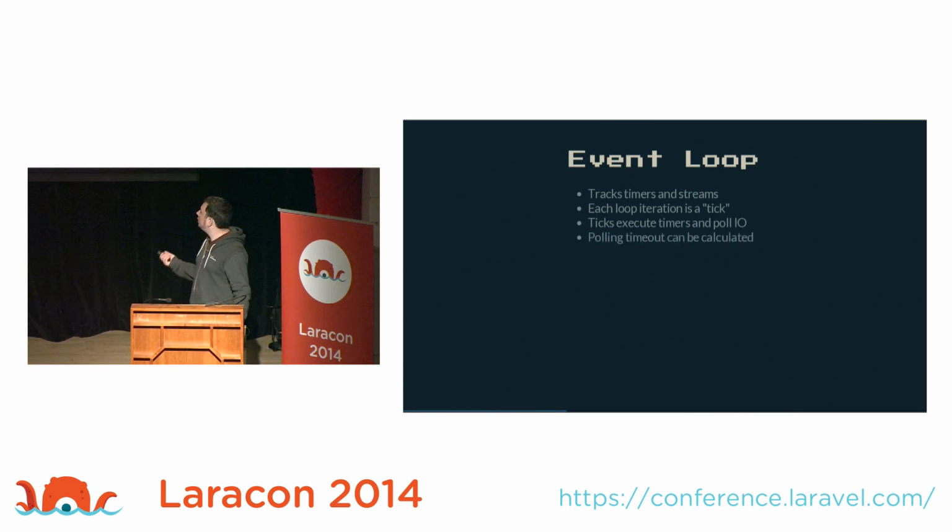And then the polling timeout could also be calculated. If we know that we want to run something 5 seconds from now, instead of polling indefinitely, we could just poll for 5 seconds. And if I/O happens to come in within the 5 seconds, that's great. Otherwise, we know that we need to have a tick, because the next scheduled operation is to happen in 5 seconds. So that's basically how the event loop would organize. There's I/O that's happening, but we also have things that maybe have to happen at regular intervals that we'd still like to run. And then if there's nothing to do, then basically the loop ends.